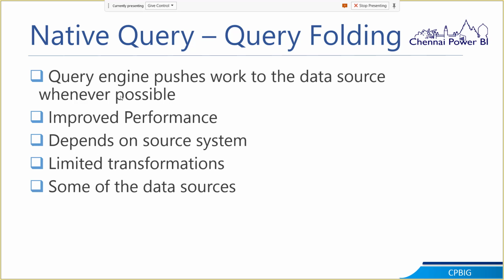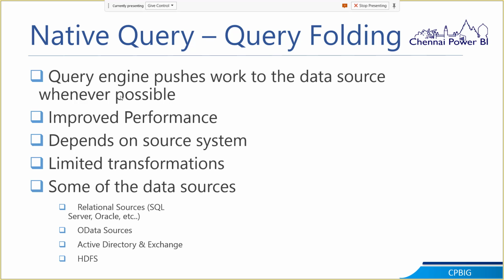If that particular logic or functionality is not available in SQL Server, but is available in Power BI Desktop, then it is going to accommodate everything, all the resources, locally itself. It is not going to do query folding. It is not going to send the work to the data sources or SQL Server. So that's the reason it has limited transformations.